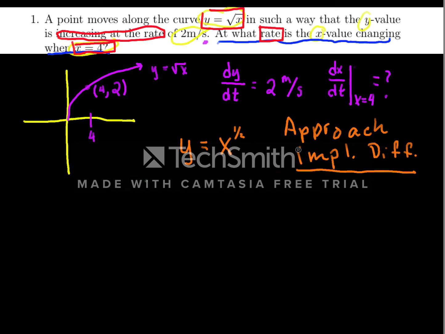So let's get to work then. So I've got this relationship, y is equal to x to the 1/2. So I could differentiate both sides. This tells me that dy is equal to d of the function x to the 1/2, which is equal to 1/2 x to the -1/2 dx. All right, so we differentiated both sides.